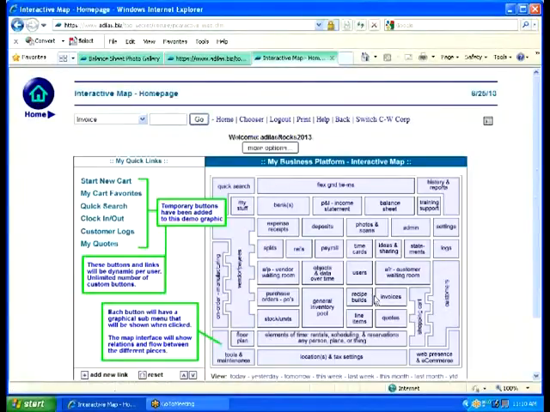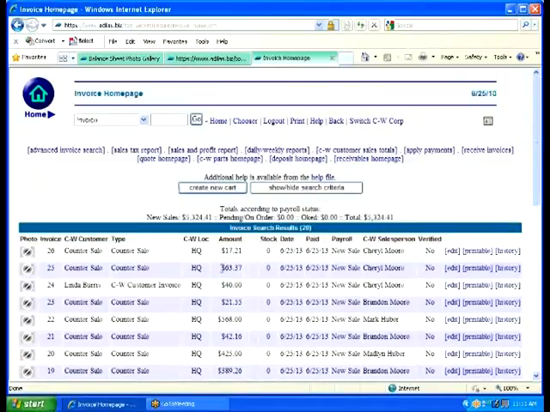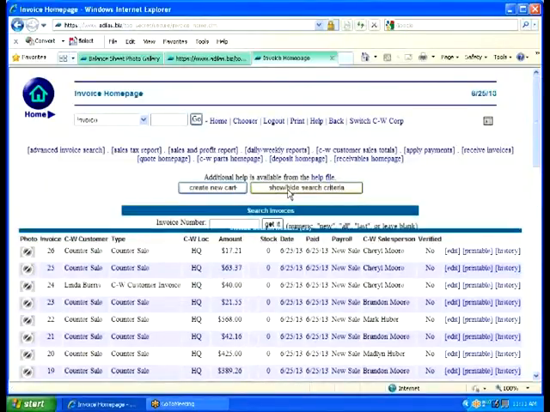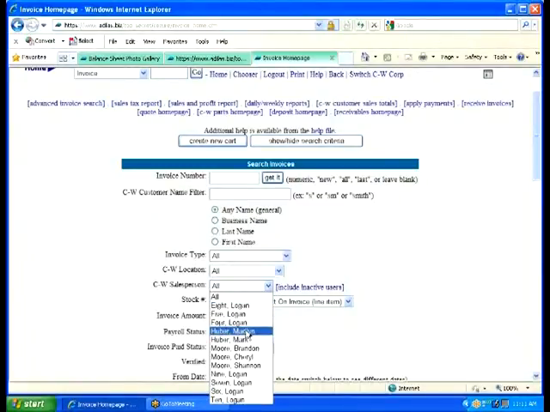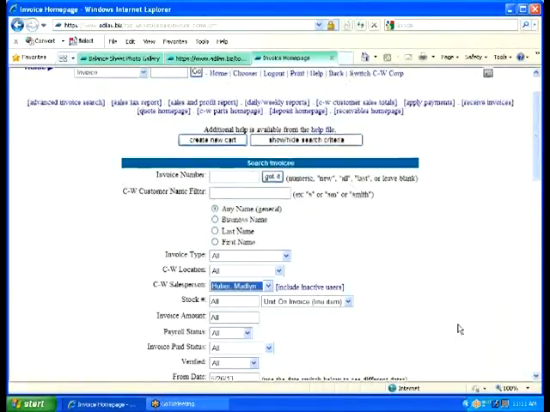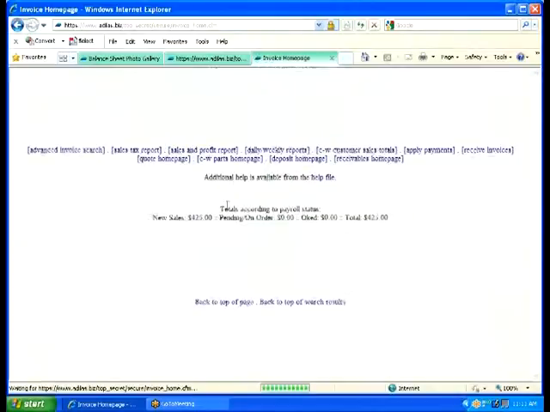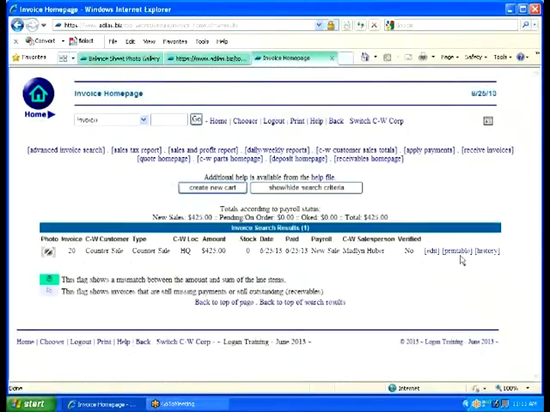Click on Invoices and go to Show Search Criteria. Come down and change it to Madeline. And like I say, we're going to show that I have a total of 1 that I took assignment to, ending 3. Because I actually cleared a few, remember? That's okay. That's no problem.